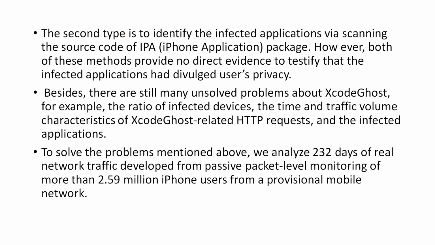Next, the second type is to identify the infected applications via scanning the source code of IPA application packages. However, both of these methods provide no direct evidence to testify that the infected applications had devalued users' privacy. Besides, there are still many unsolved problems about Xcode Ghost. For example, the ratio of infected devices, the time and traffic volume characteristics of Xcode Ghost related HTTP, hypertext transfer protocol, requests, and the infected applications.